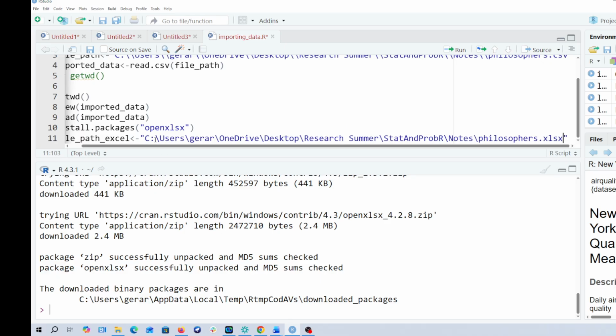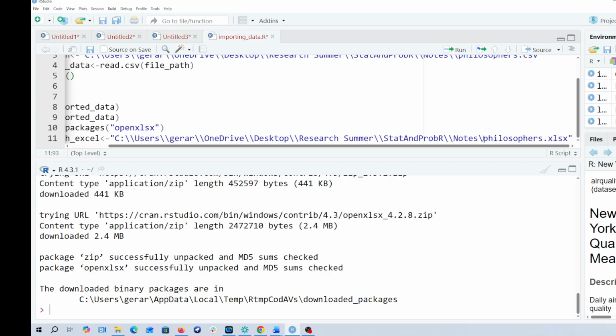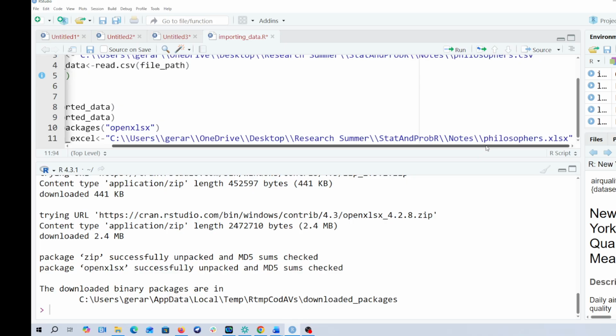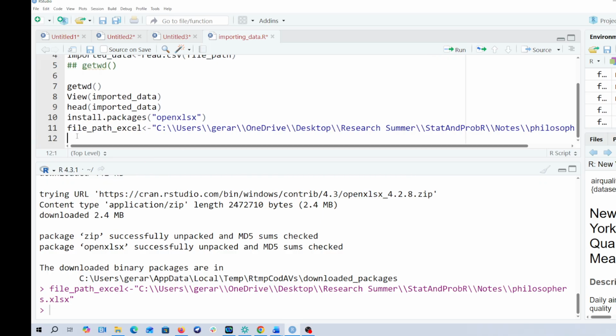Remember, since it's Windows, you need to change this to double backslashes. I can read this directly from that location. But later on in this lesson I'm going to show you how we can change the working directory and then read that file from the working directory.